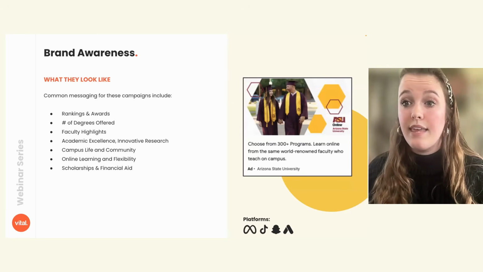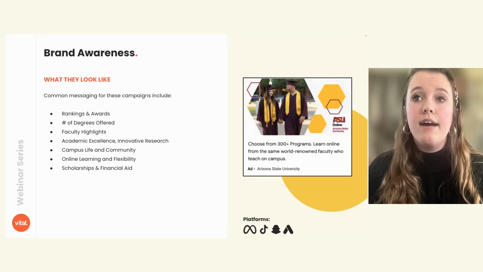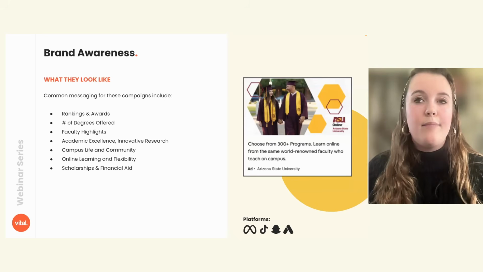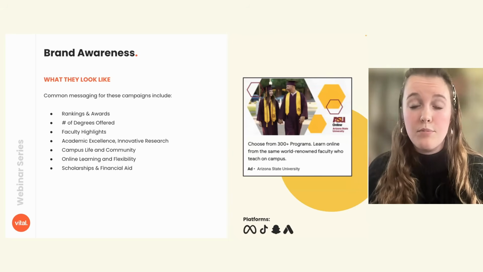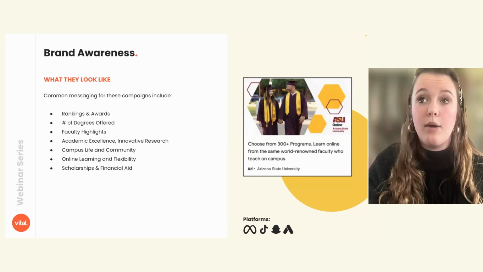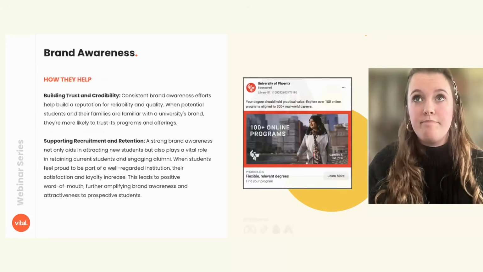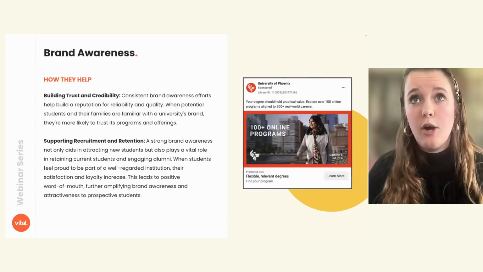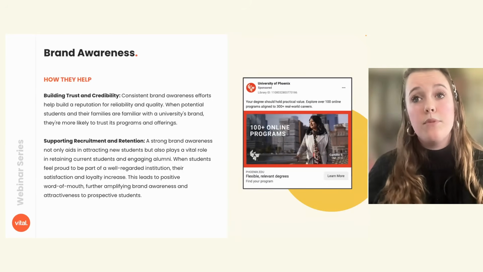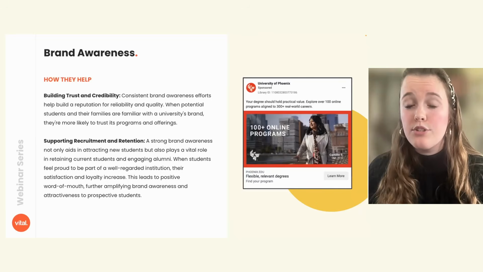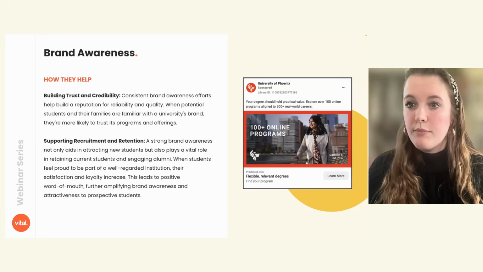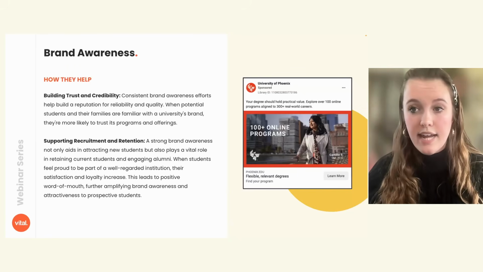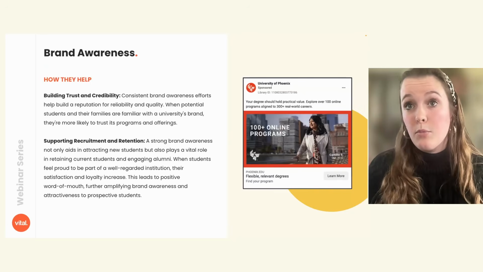You want students to know that they can make college affordable for themselves, and highlighting any dollar amounts for scholarships you give in a given year, or just highlighting that you have financial aid options available, is really insightful and helpful for students in making those decisions. Similarly to other brand awareness, this is going to help build your trust and credibility. I look at these ads like digital billboards, so you're promoting the general content about your university, but staying top of mind and hitting people as they navigate around the internet, just to remind them that you are established, credible, and worth looking more into.